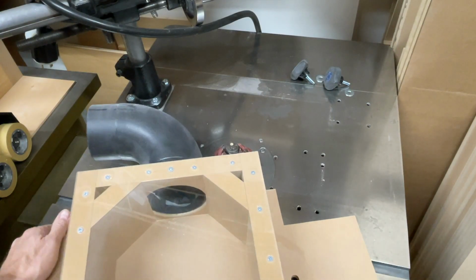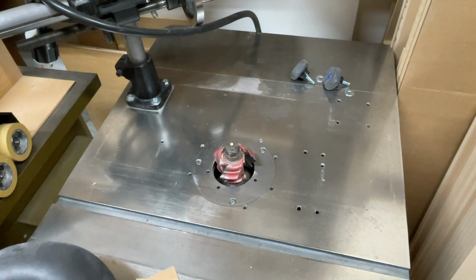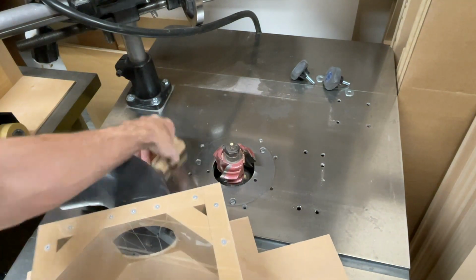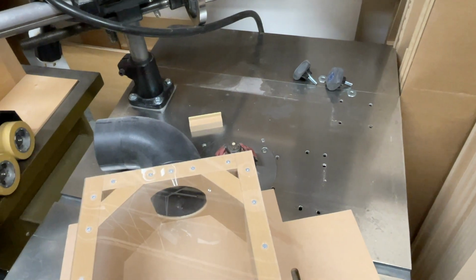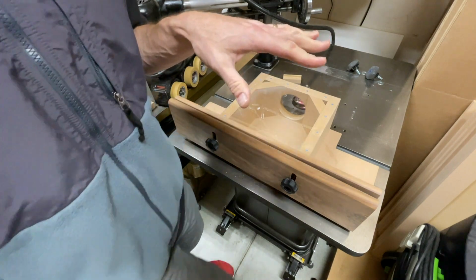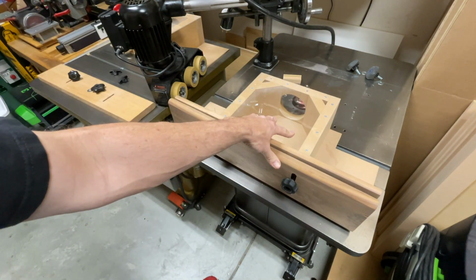Even with a modest amount of airflow, you get really good dust collection. So you don't have to go crazy and have a massive dust collector. You're going to pull wood chips pretty nicely with this guy. And we're going to build one based right off of this guy.